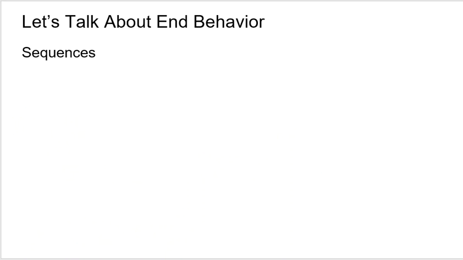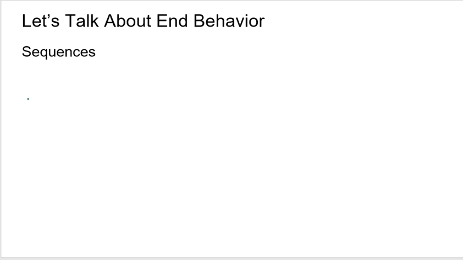Now, lastly, this is pretty cool. We could tie into what we learned last unit on sequences, is that we can actually talk about the end behavior of a sequence, because remember, an arithmetic sequence is nothing more than a linear equation. So like 3n plus 2, that is arithmetic. It's also linear. So if we're talking about the end behavior, this is basically a polynomial, right? This is a straight line. And the end behavior is boundless. It does not exist. Because as I go further and further to the right, the function's going towards infinity. As I look further and further to the left, the function's going towards -infinity.